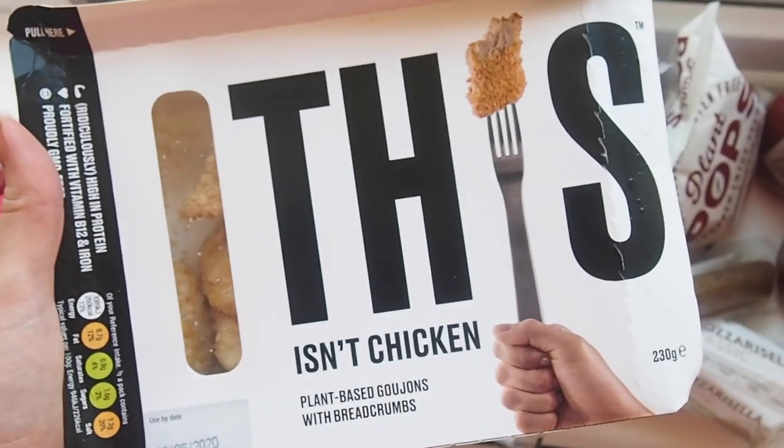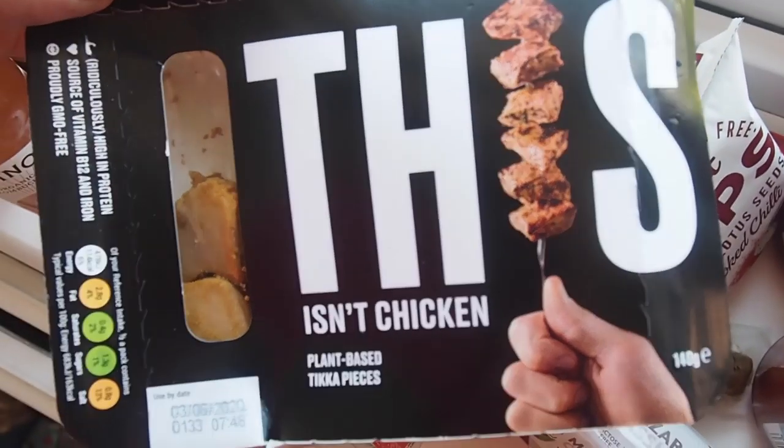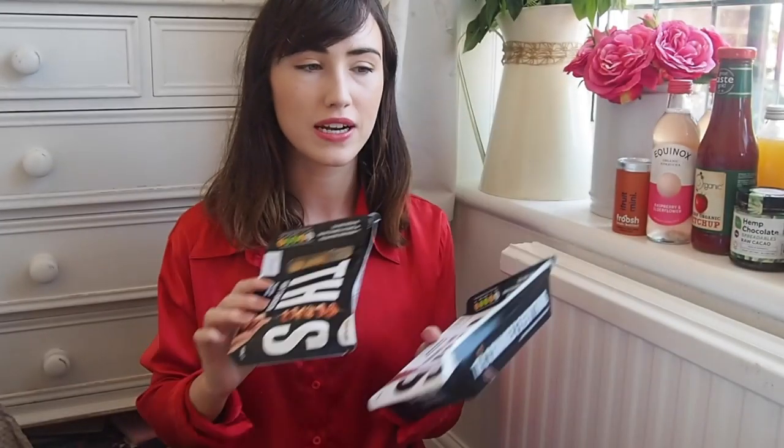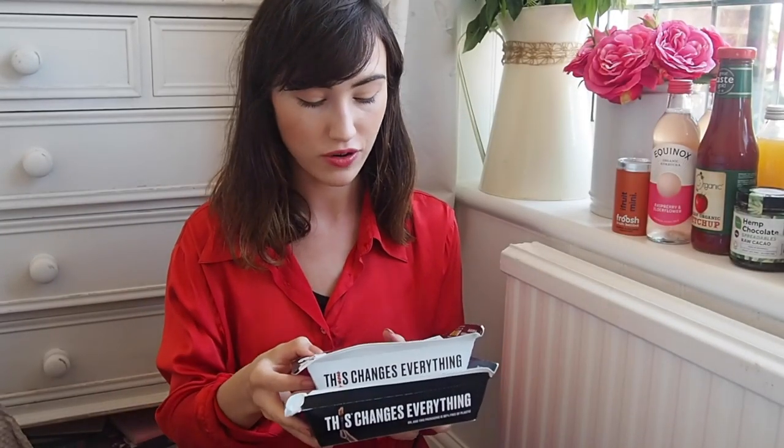I got two lots of the This Isn't Chicken. I've tried their goujons before. These are delicious. This is a slightly new brand. They also do these tikka pieces, chicken tikka, which I'm really excited about. I was really impressed by these. I fried them with a little bit of oil, a bit of garlic, sriracha, and they tasted great. So that's those. God, I'm gonna be eating good.